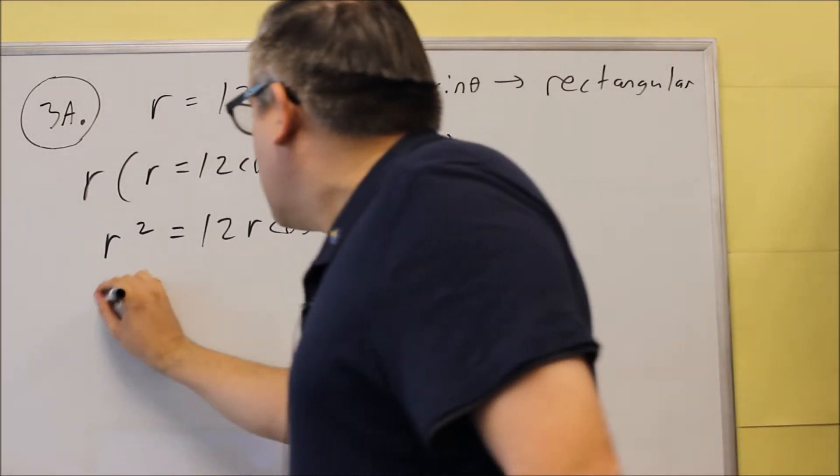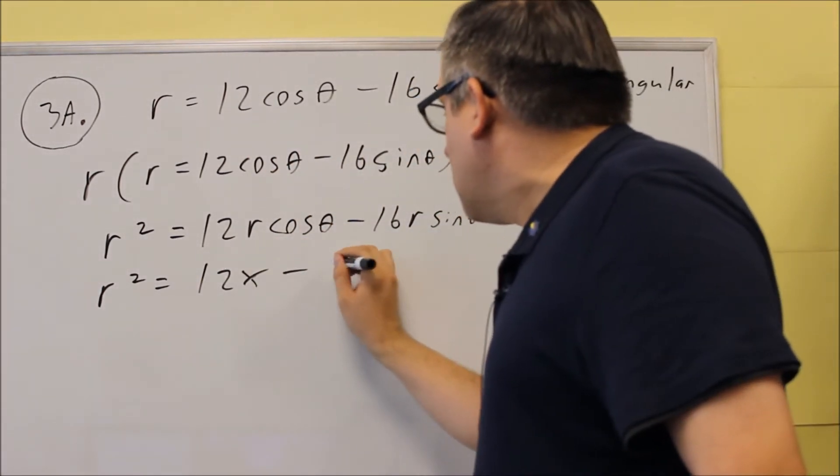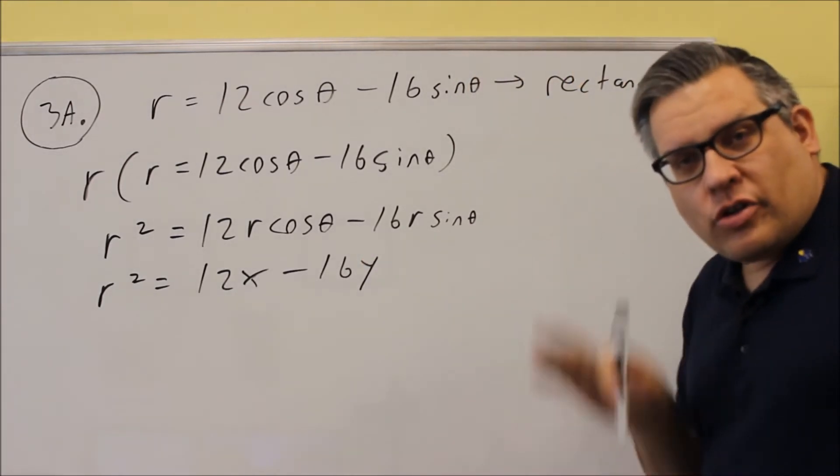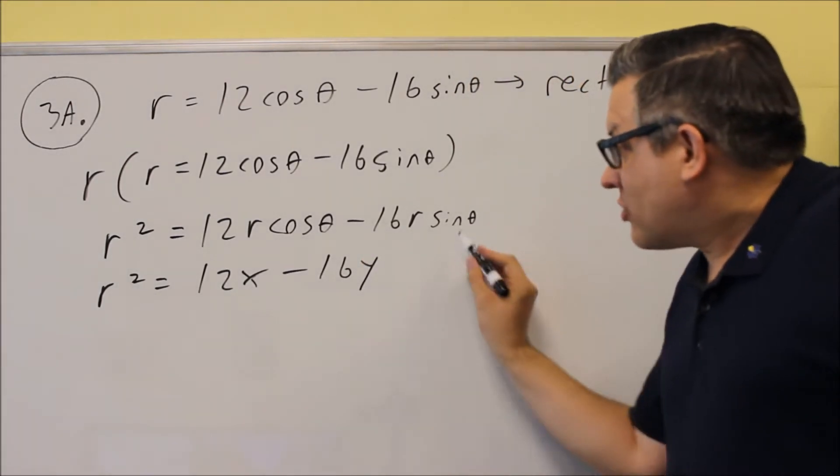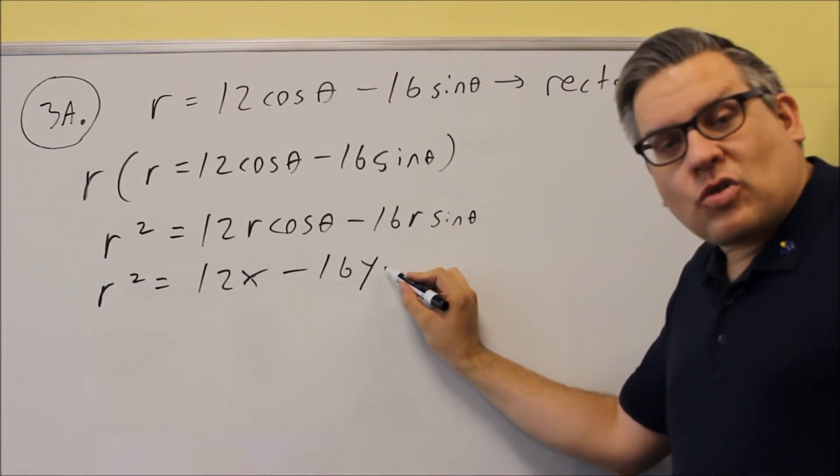So now that we have this complete, you're going to change the r cosine into an x, and we're going to change the r sine theta into a y. We're going to use direct substitution in this case. So again, everywhere you see r sine theta, that's the same thing as a y.